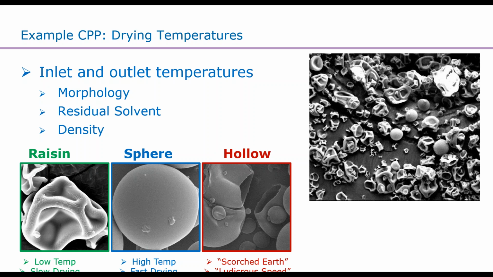And yes, those are the officially accepted industry terms, so make sure to jot those down. The general rule of thumb is that you want the outlet temperature to be relatively close, and most likely below the boiling point of your primary solvent. Remember that the various solvents have not only different boiling points, but also different heats of vaporization. And these both play a big role in determining the optimal outlet temperature, which may be slightly different for each program and each solvent system.